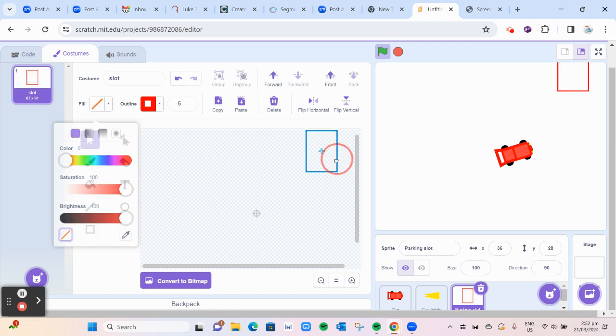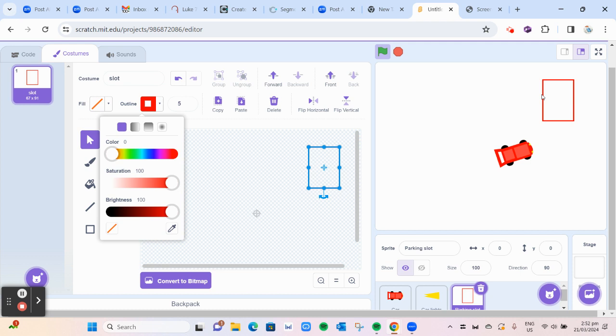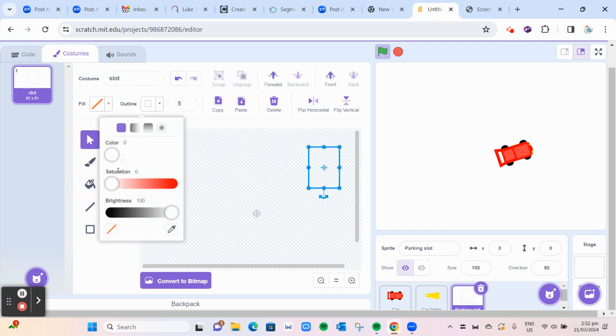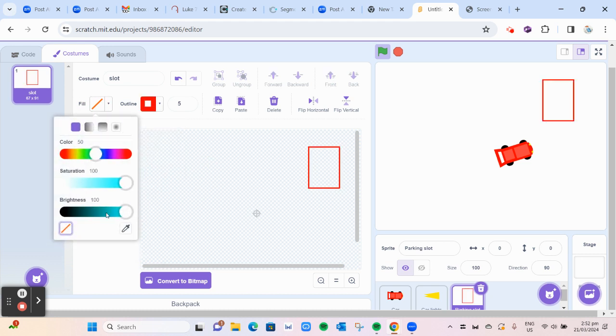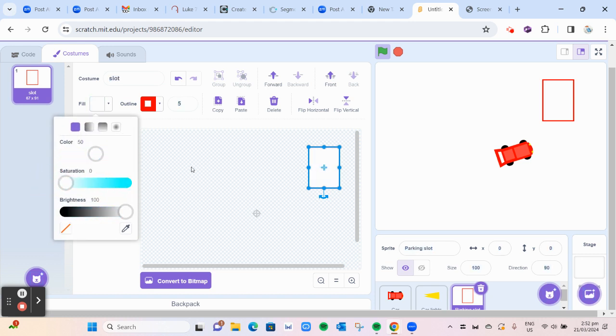So that's what's gonna happen. Then move it a little bit at the bottom so it can be seen. But also the outline should blend in with the background. So we don't want to put a background in this game, but I'm gonna show you if you want to put a background. Actually, yeah, like this, and the fill is gonna be white. There we go.